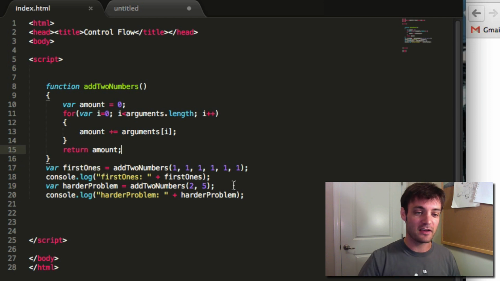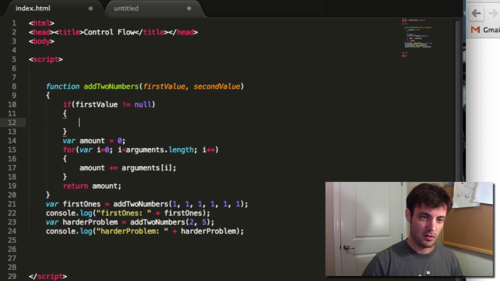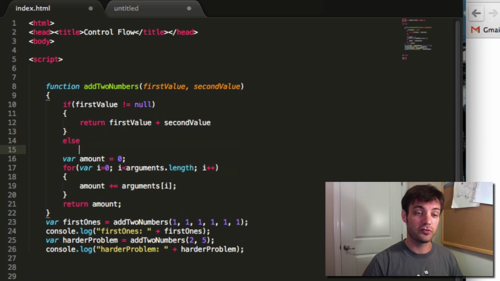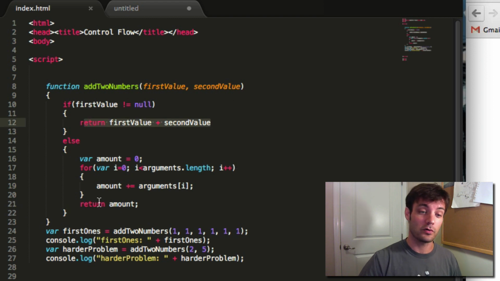and it stops execution. So if you have if blocks in there, I'll show you an example of that. First value, second value. You can say if first value does not equal null, then return first value plus second value. Else, we're going to indent this. Now I have two return statements. So if it runs this, it'll stop after this, or it'll stop after this, right? So you can have multiple return values.